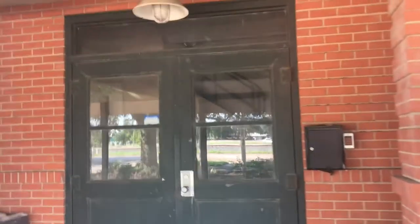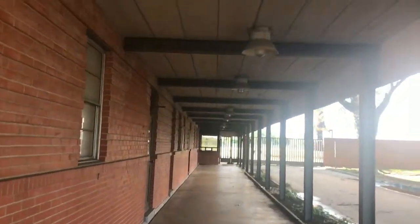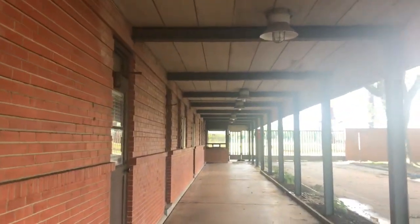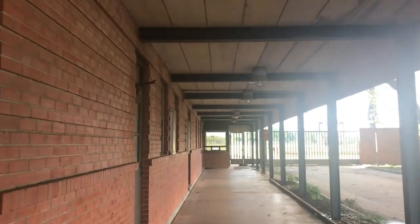I think this was the administration building and probably human resources — maybe a store. I think it was a gift shop at one time when I was a kid; people could buy little souvenirs here. It's all in disrepair and boarded up. There's not really much to show you. We're going to come around and walk down the breezeway where it looks almost like a movie ticket window.